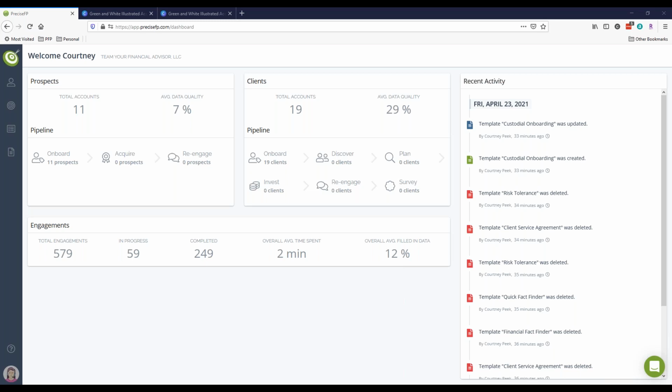Like I said, the benefit of the PDF mapper feature is that you're getting data into your PDF, but for the client, it gives them the same user experience that they're familiar with. If they've previously filled out a lead gen form or a fact finder, and now you need them to do an account opening form, or even prior to that, maybe an agreement, the benefit is that the client isn't interacting with the PDF at all.